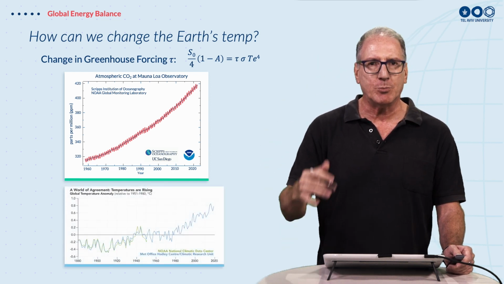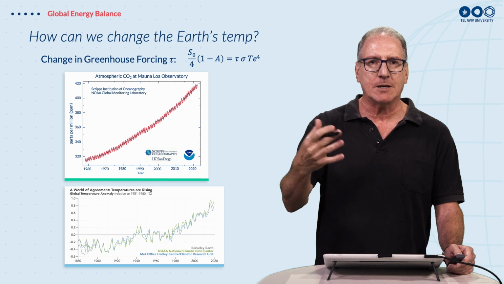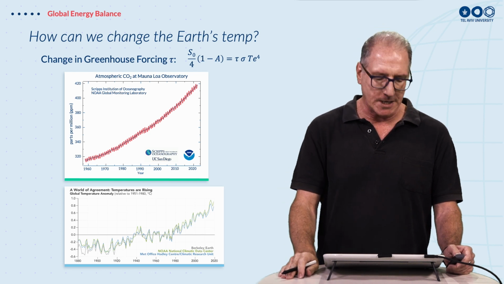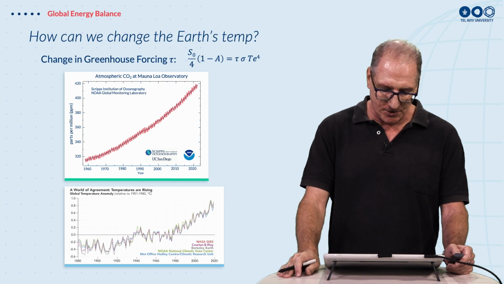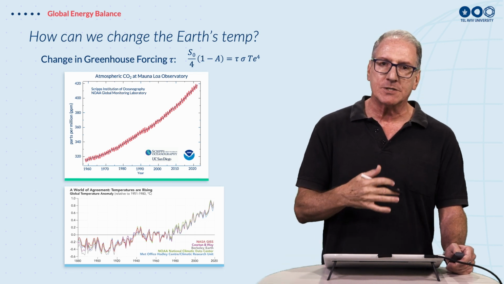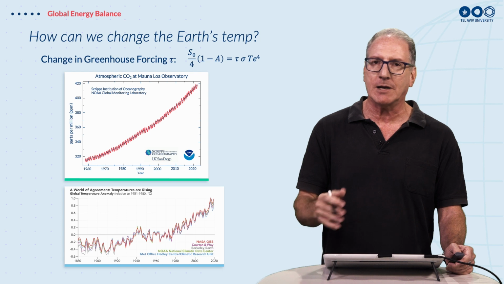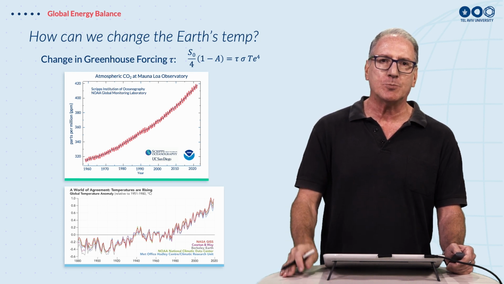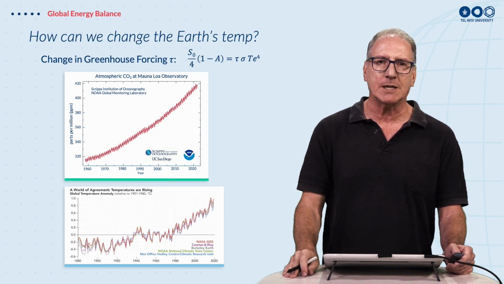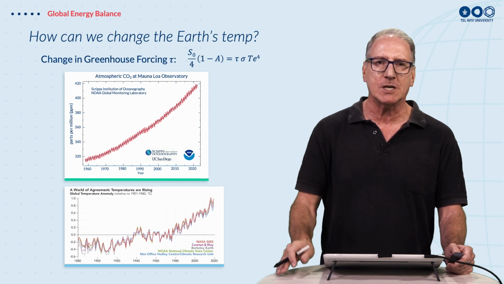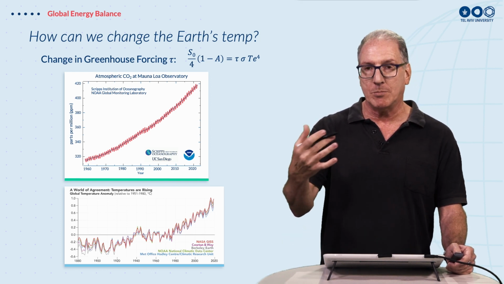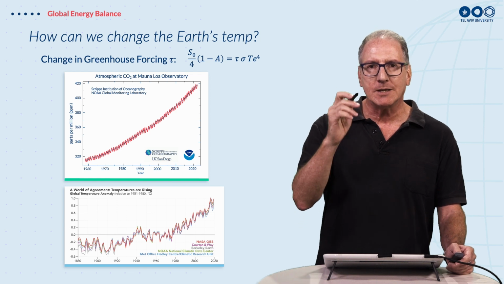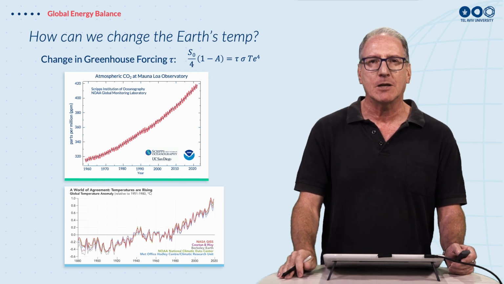What happens when you put this into the models, you get the global warming that we're already seeing today. And here in the bottom plot, you can actually see the observations over the last 100, 150 years, showing this increase in temperatures, which are calculated by many different groups here. Each curve is from a different group, which has done the analysis with the raw data from different stations around the globe. And this global increase, again, is because we believe, due to the change in the little tau that you see on the right-hand side of the equation, the greenhouse effect on the planet.